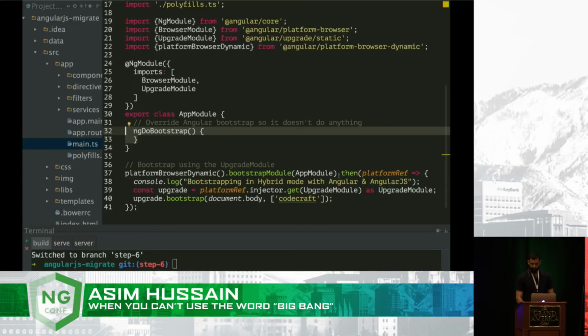And then a lot of you who are doing Angular 2 probably recognize this code. This is how we would normally bootstrap an Angular 2 application. But then we do something a little bit different. We call then, platformRef, and we get a reference to this upgrade module. This is the magic module that helps us do this upgrading and downgrading and migrating to Angular 4. And what we do here with the upgrade module is bootstrap. This is the Angular 1 bootstrapping here, and this is the Angular 2 bootstrapping here. So this is running in hybrid mode, where we're bootstrapping using both frameworks.